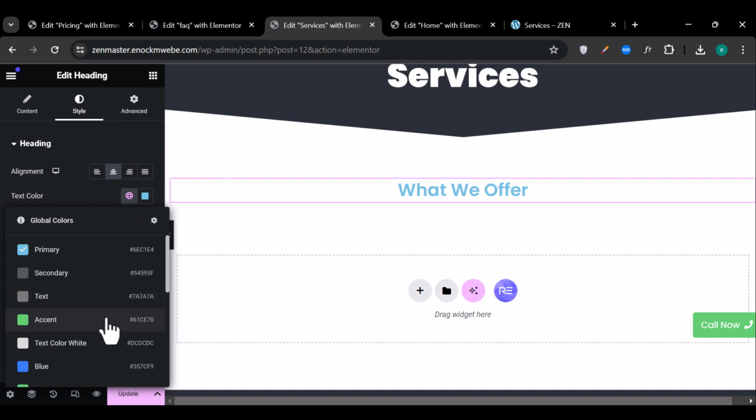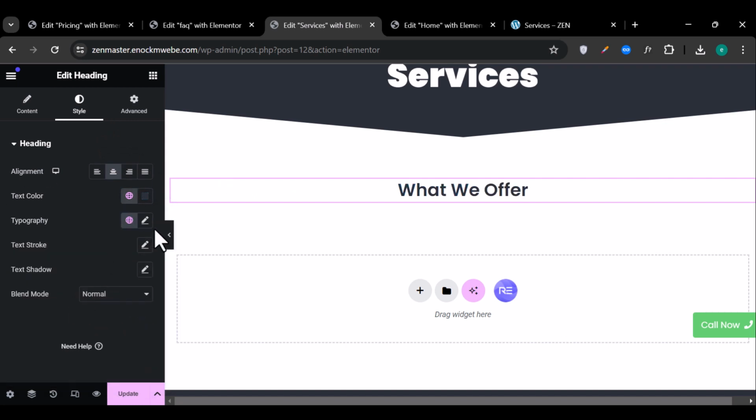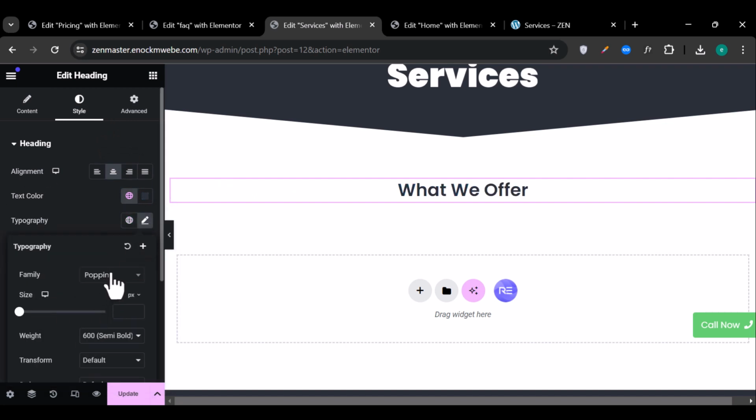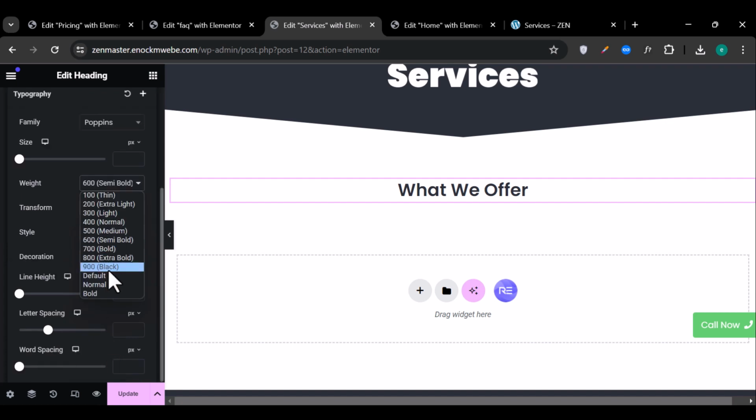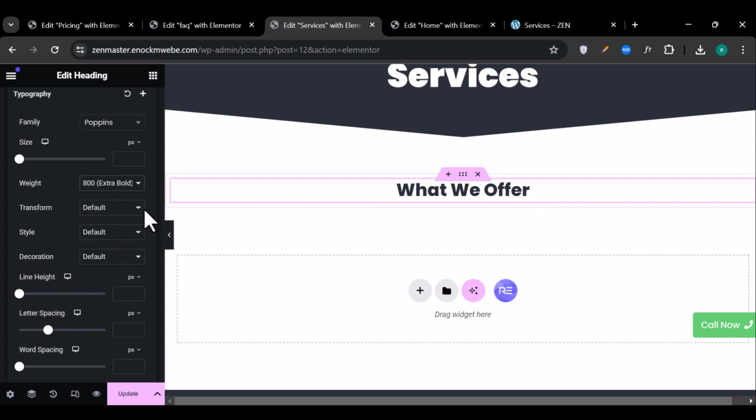Center it, give it a gray text color. Then for the weight, it can actually be something like 800. 800, and yeah, that looks quite fine.